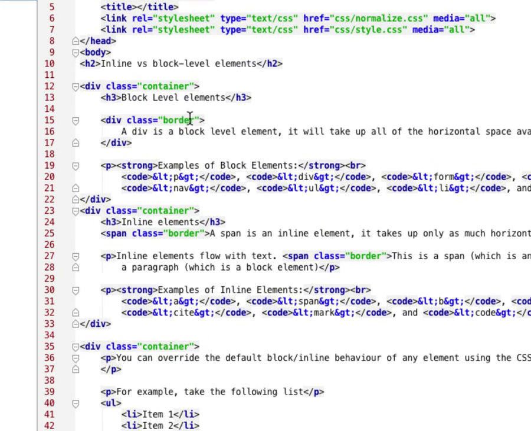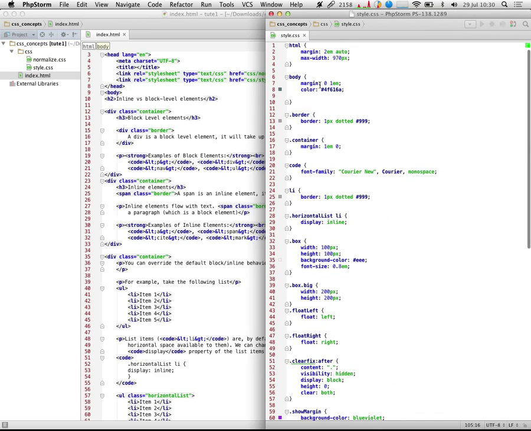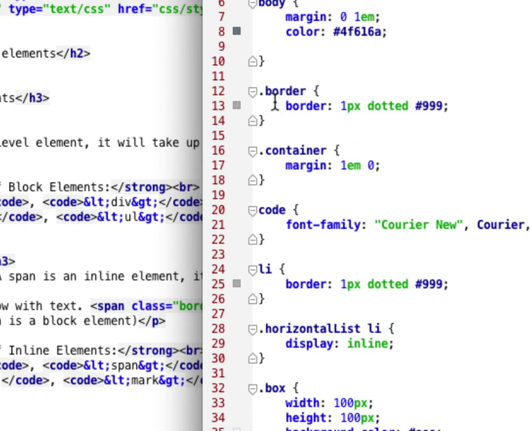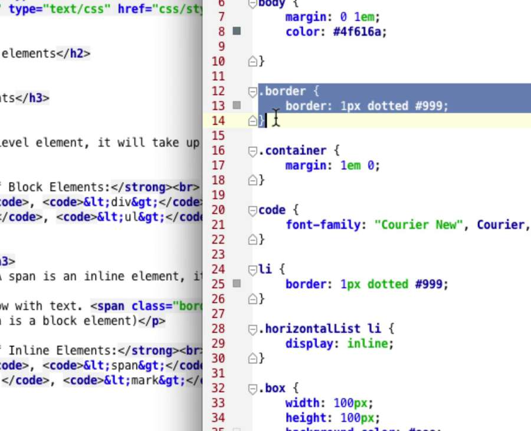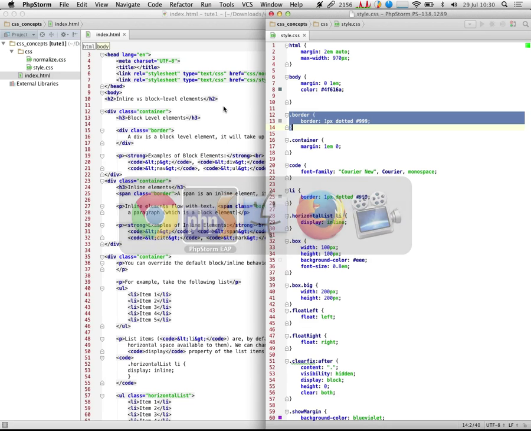Okay, here's my div here. It's got a class of border. Should just go through my styles so we can see that. Okay, so I've given a class of border to a bunch of these elements just so that we can see the actual physical space that it takes up. So just a 1 pixel dotted dark grey border. And so that's all this is, a div with some text in it and then the border on it. So the div, being a block level element, takes up all the space available to it. The very next element we put next to it is going to appear underneath.